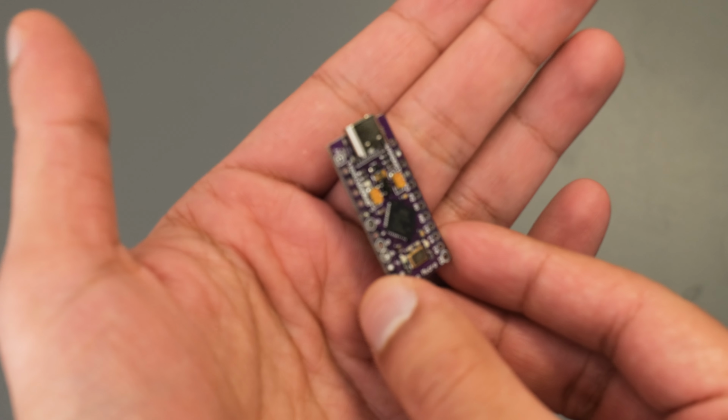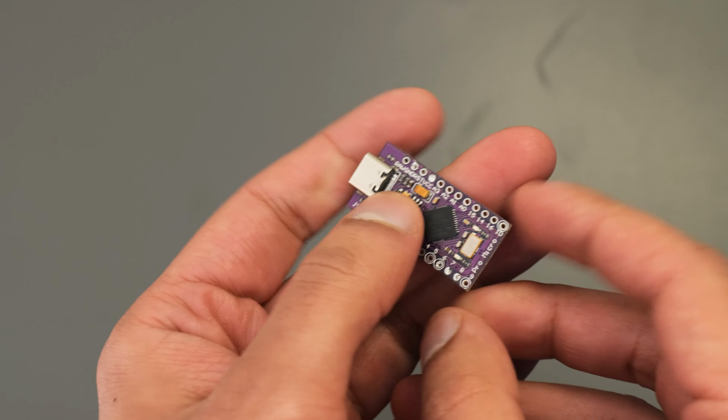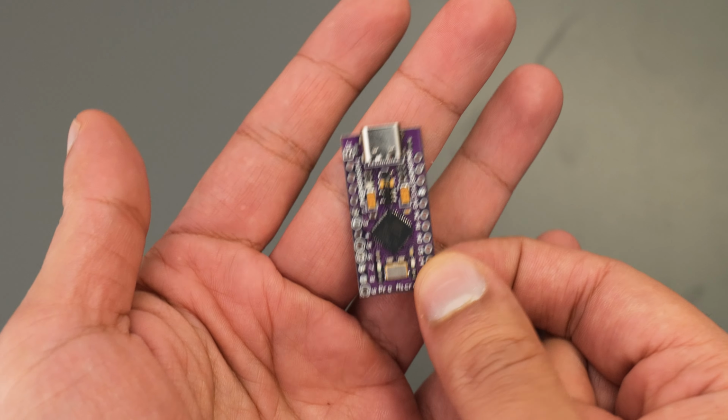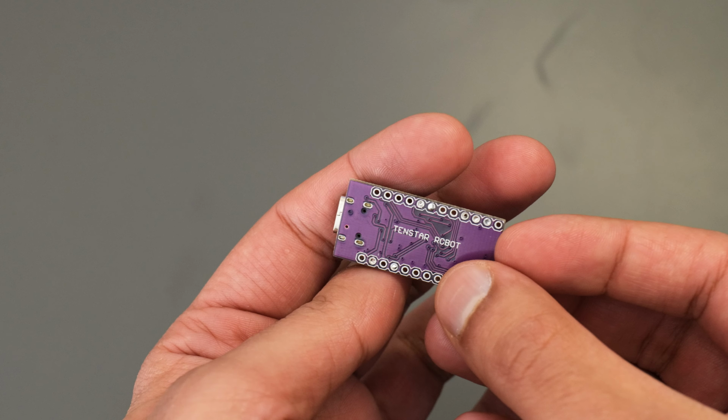For our microcontroller, we're going to be using this Pro Micro board, mainly because a computer can recognize this as an external device like a keyboard. So once it's all hooked together and this is connected to my PC, it will recognize it as a keyboard, just making it a bit easier to use.